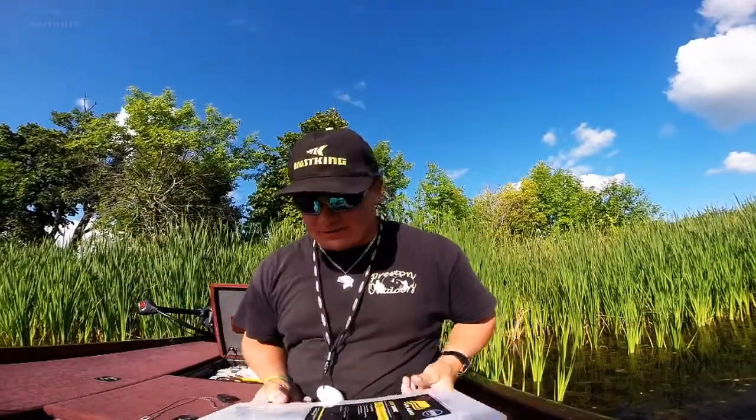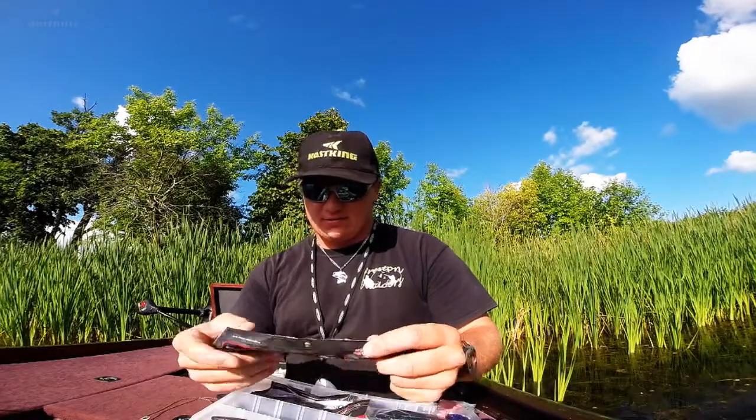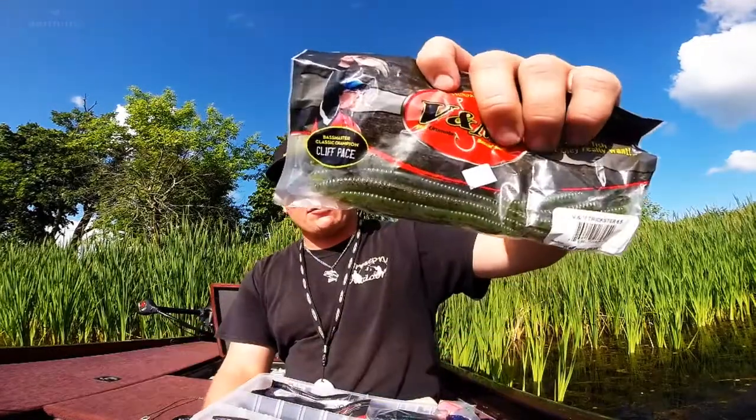Same way where I said play with hooks, play with your baits. I have a whole box here of just drop shot baits that I've used. This is a V&M Trickster 6.5 inch worm.